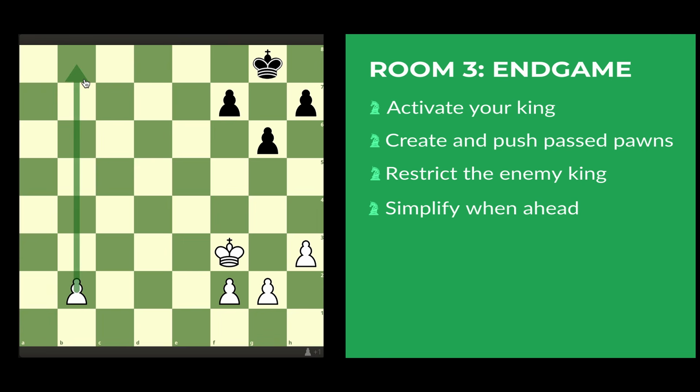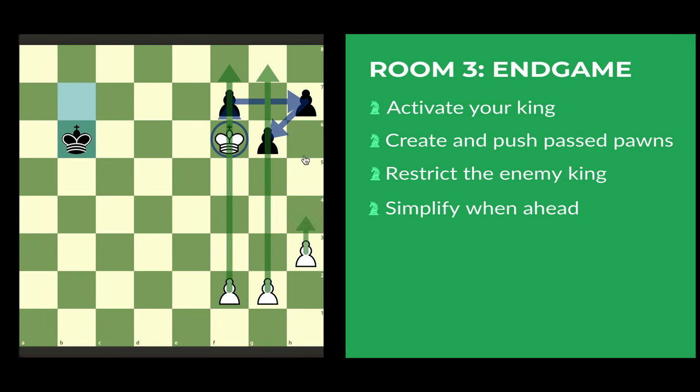I have a pawn here that I could push with the intention of promoting, or I could use it as a way to distract the enemy king, right? I don't have to do it like that, but you see, by the time they go after my pawn and actually capture it, my king is just way closer to the remaining pawns. So I'm going to get them all, and I got myself a brand new set of passed pawns. That's why from the moment I saw that I got an extra pawn, I'm thinking, oof, there's an imbalance, there's a pawn majority. I already know what I want to do in the final room, in the endgame.